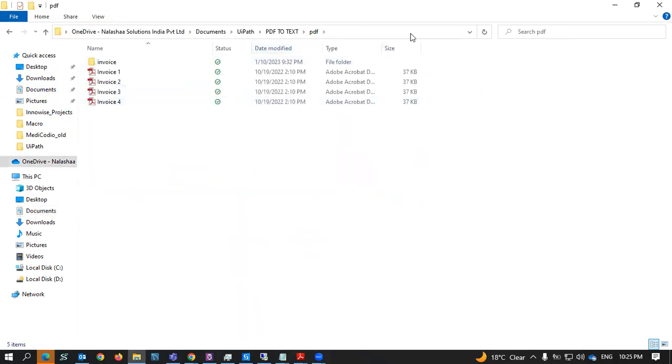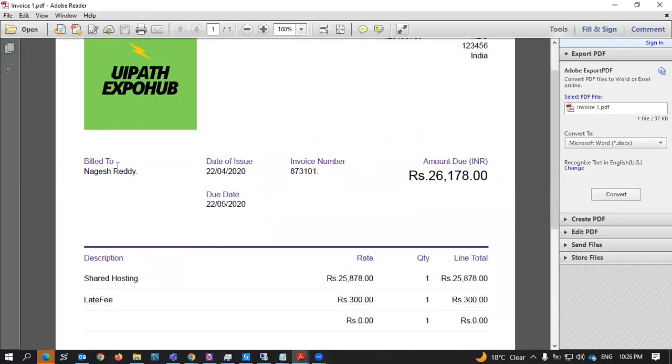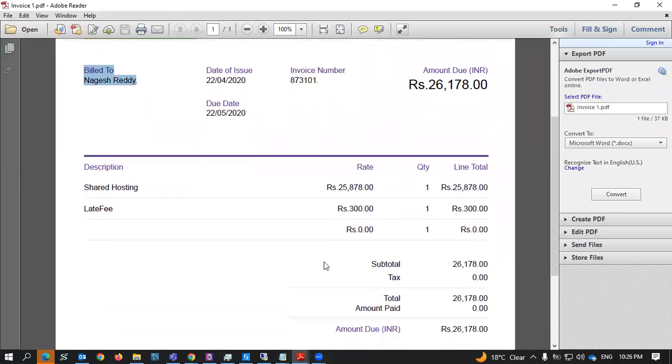Inside this folder, I have a subfolder named PDF. I have some invoices. For example, these are required if you are dealing with manufacturing, railways, healthcare, whatever client you deal with. I will also show you one sample from my client.